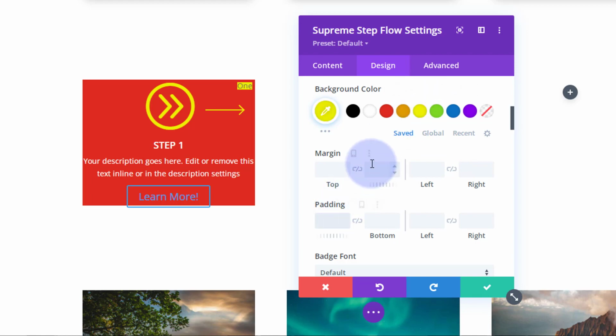Put a bit of padding around it. I'm just going to put 5 pixels around. Again, just put in the 5, it'll put in the pix. Hit the chain, it'll do the opposite side for you. As you can see, it's a bit deeper there. And we'll do the same for the left and the right. Give it a bit of space there. Fantastic.